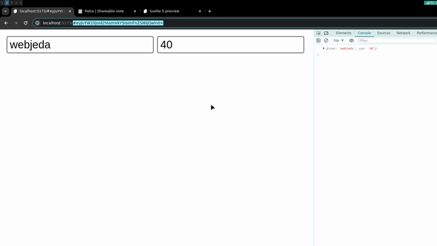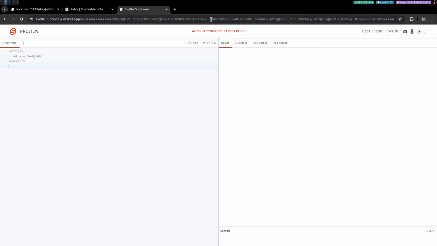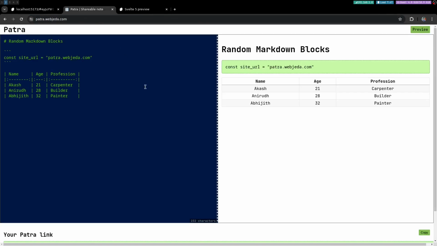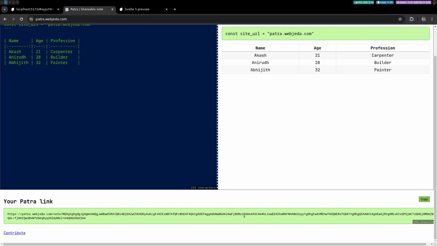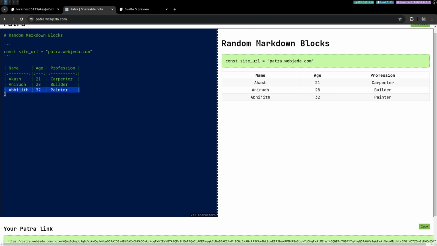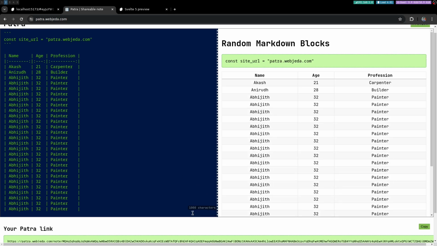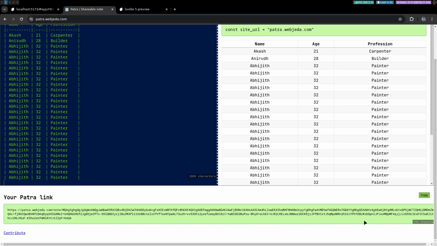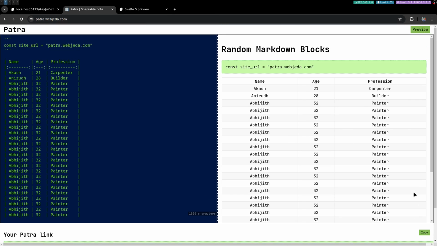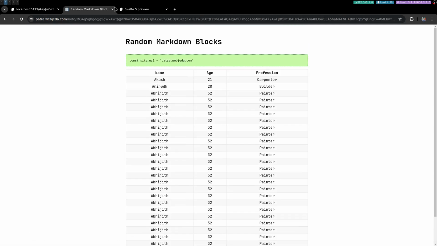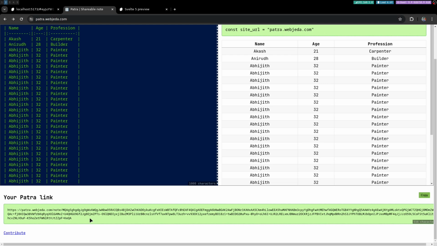I mean, you can actually gzip this. They have done it here. So even if you have multiple components and this code goes longer, it will not grow exponentially. It will grow, but it will not grow exponentially. They have been very smart about it. Preact also uses something like LZ compression. So let's say I copy this and keep on doing this. Since they are repeated, I have like 1,000 characters here, and the link only has half as much, 516 characters. Since they are repeated, it's going to compress that way.